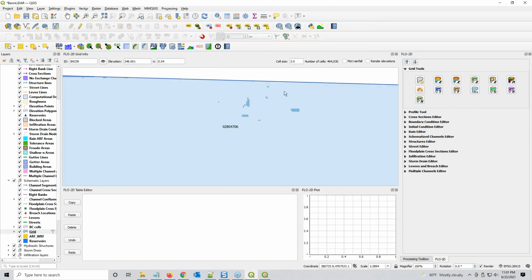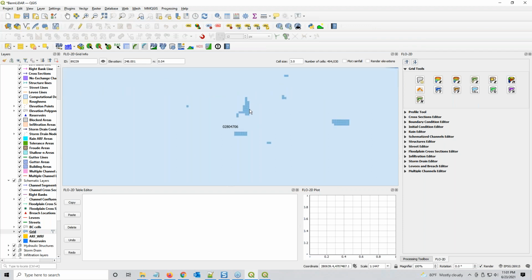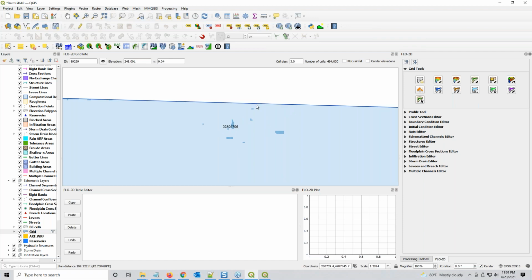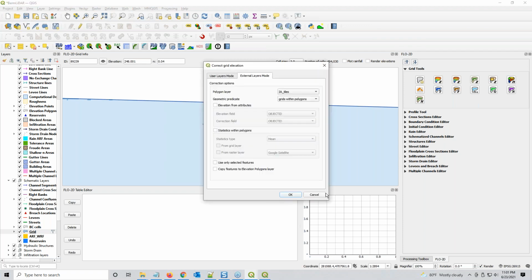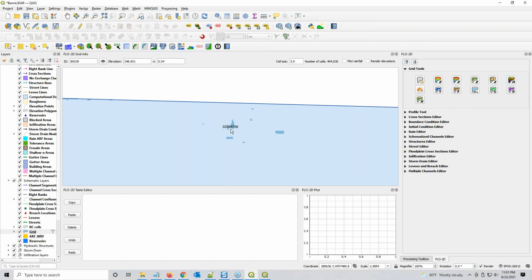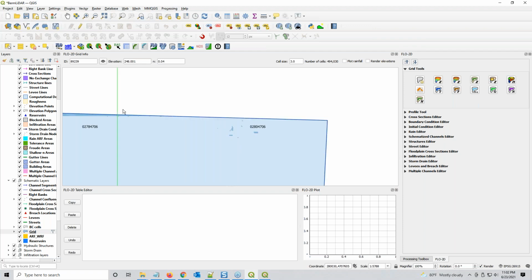So there are some zeros in here where it didn't interpolate from the neighbor correctly. I don't know why there would be zeros in here, but we should be able to interpolate or fix those with this tool right here. But you shouldn't see those, so that's something we probably need to fix on our end.